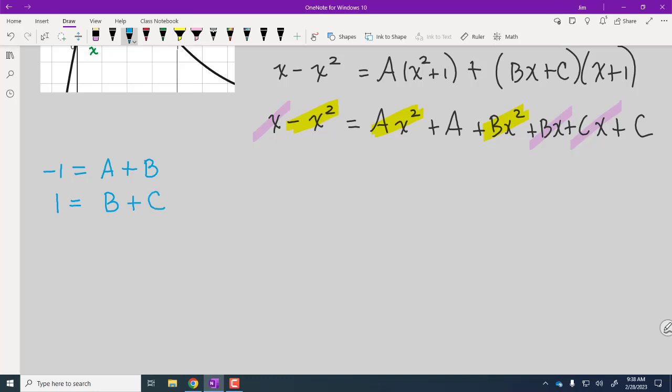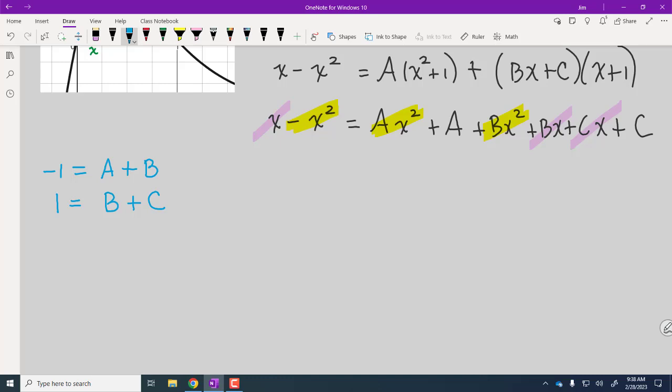Question? Like, what are you doing to get that? The coefficient of x here is 1. The coefficient of x here is b. The coefficient of x here is c. So those are added together. So we're looking at the letters. We're looking at the coefficients in front of x and matching them. We're looking at the coefficients in front of x squared and matching them. And then the last thing is to look at the constant.